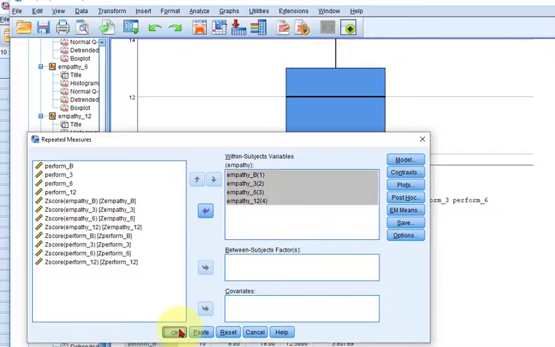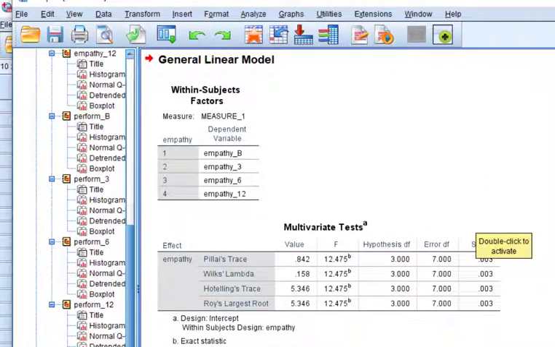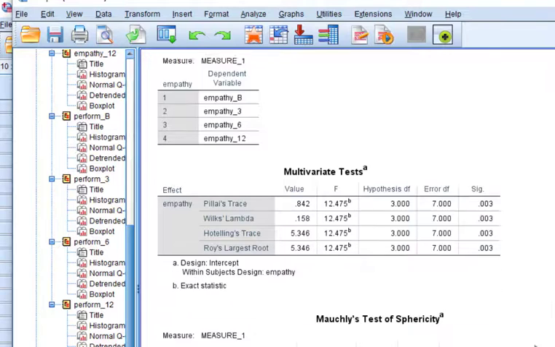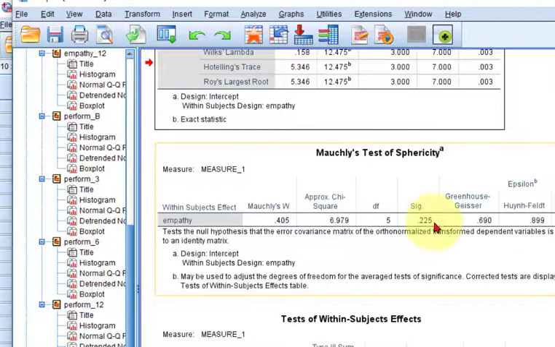And it ran the first one. So just look at the first one here. So don't look at the multivariate test box. You can, but don't. I mean, it means more than what you think it means. But here's the 4 repeated measures. Here's your test of sphericity. This is your new assumption for this ANOVA.